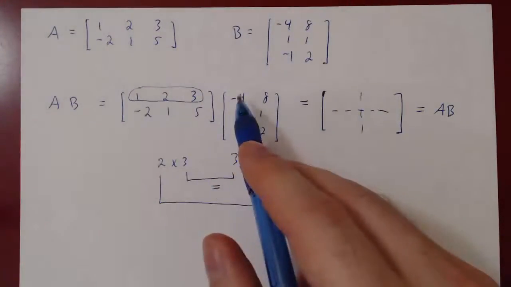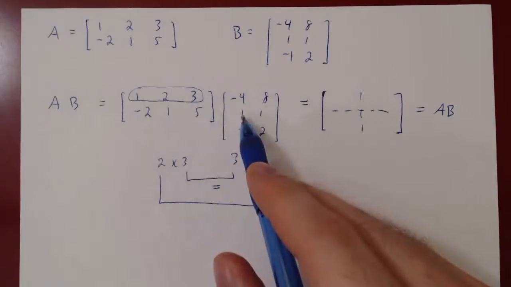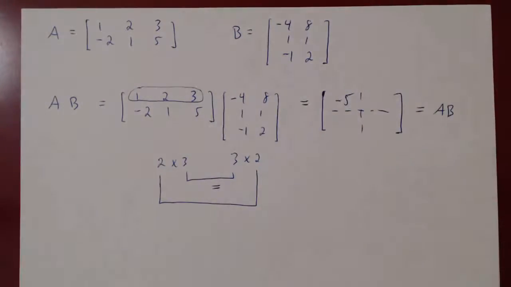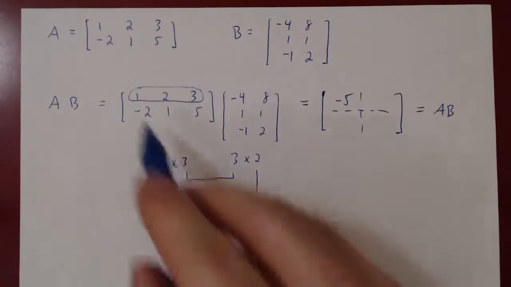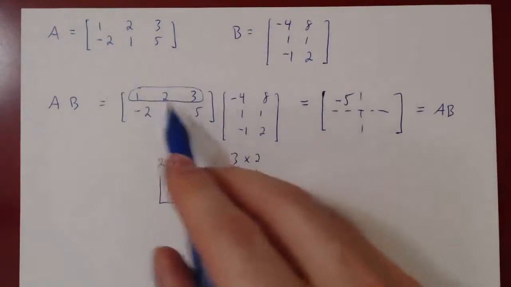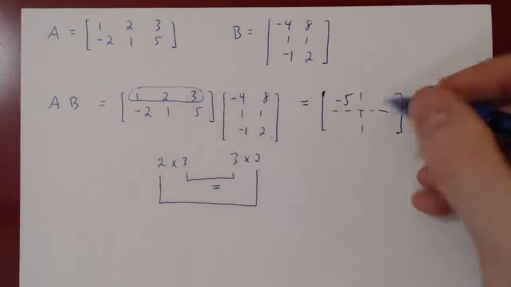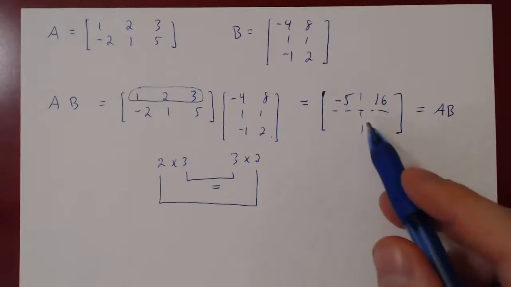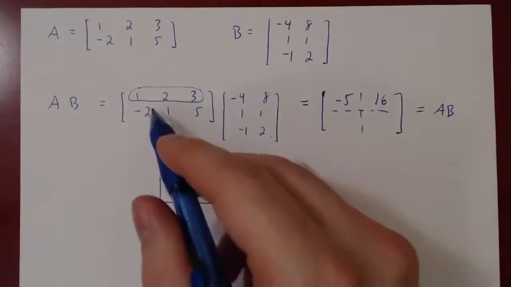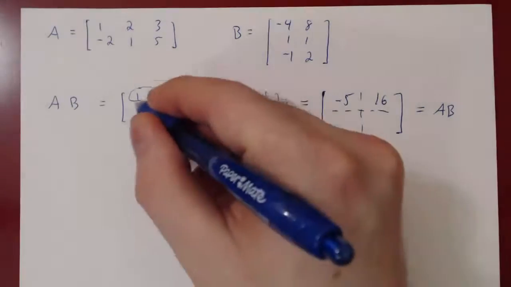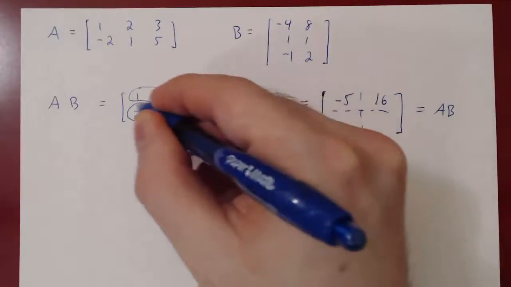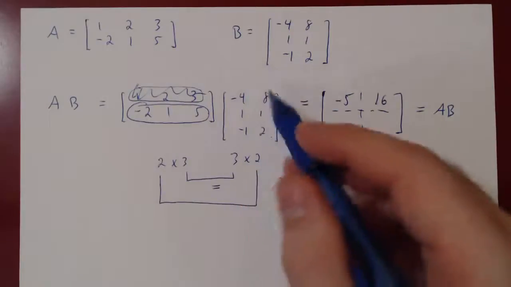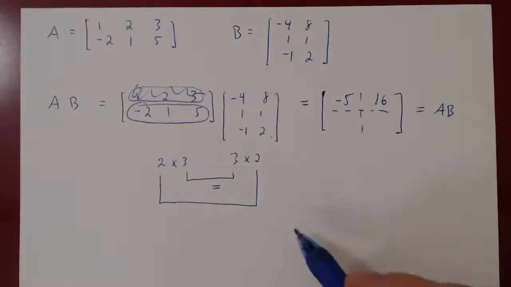So we'll have here negative 4 plus 2, negative 2, negative 3, negative 5. Then we'll have 8 plus 2, 10, plus 6, 16. So we have the first row of AB. To construct the second row, fix the second row of the first matrix. So forget these for now. We'll have now going through every column, we'll construct the second row of AB.